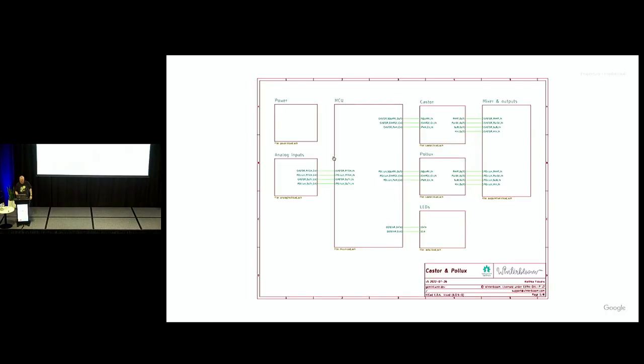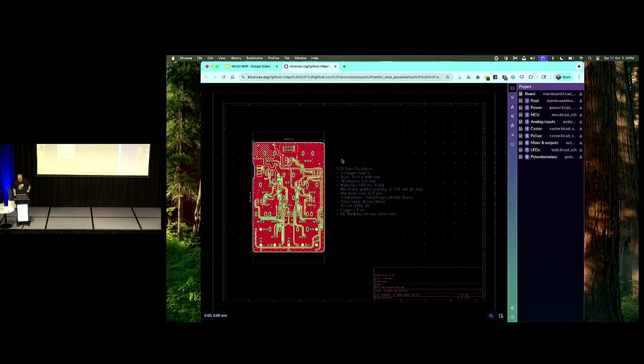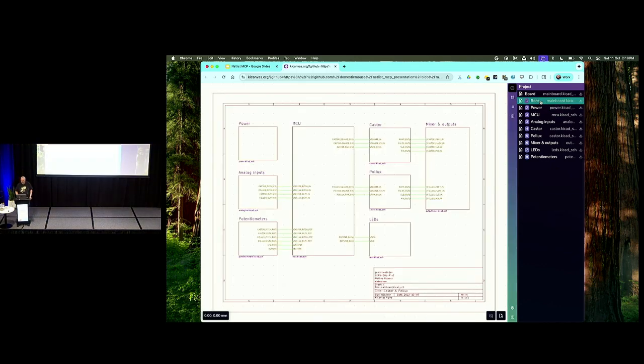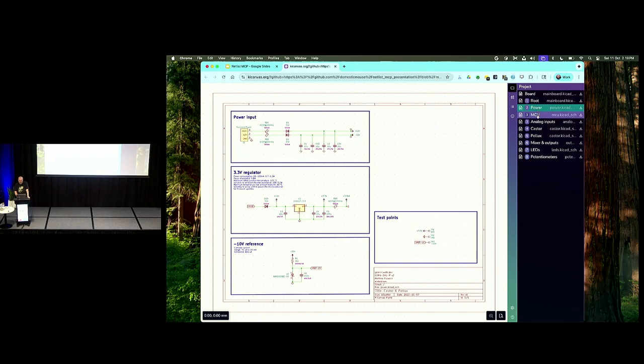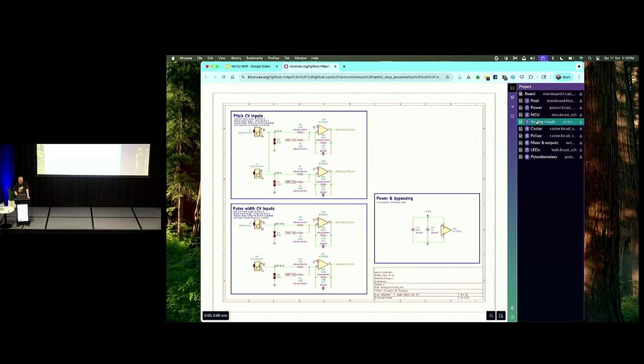Anyway, we're going to dive into what is actually behind this. Crunchy, crunchy, crunchy. Okay, so the first thing to notice is we don't have one file, we have a bunch of files. There's a whole bunch of stuff here. We've got some power input, we have regulators, we have voltage references, we have an MCU, a SAMD21 for those of you who are into the Arduino market. We have a bunch of analog inputs. Those are the jacks you put things in. There's some TL72s or TL74s probably. Actually, no, these are the MCP6004, which is a more digital fasting one.